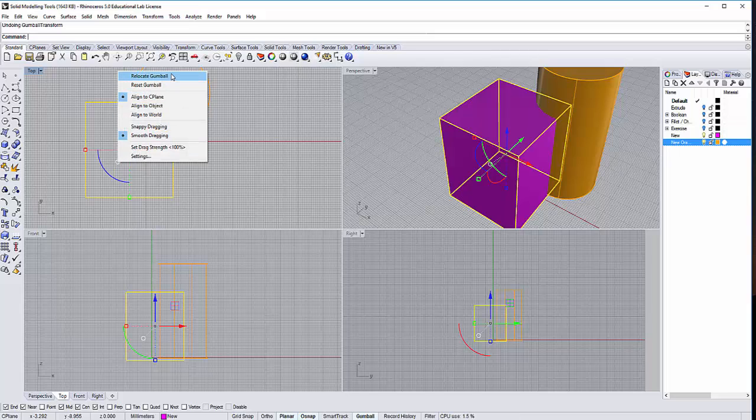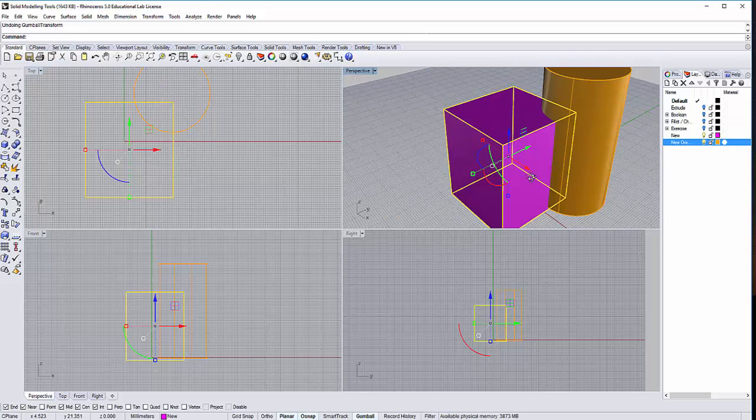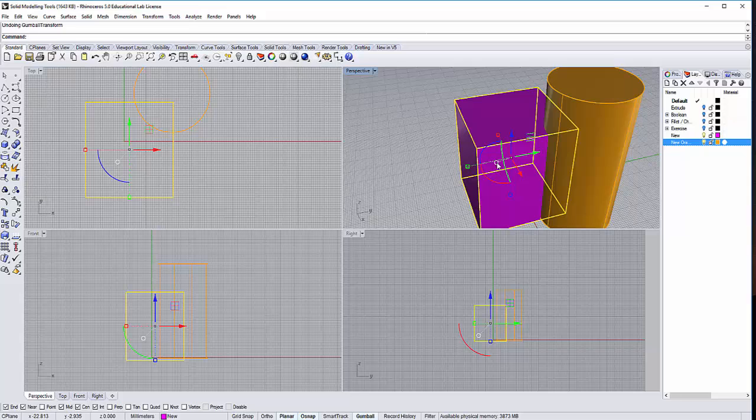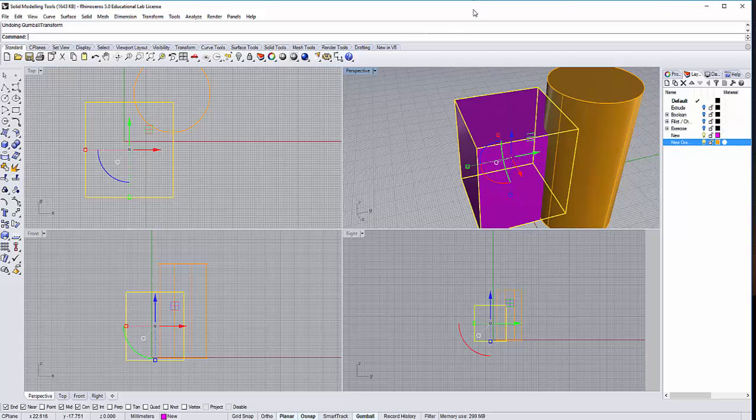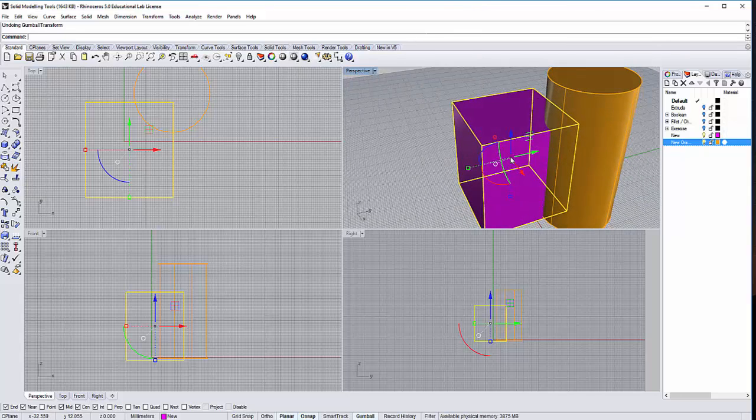Okay, this button here, right, will reset your locale. Alright, let's say for example the center of the gumball you do not want to be at the center of the cube, you want to be at the edge. You can reset it. Okay, but I do not recommend resetting this. Reason being, it works well with the factory reset. Okay, so that will help to move.